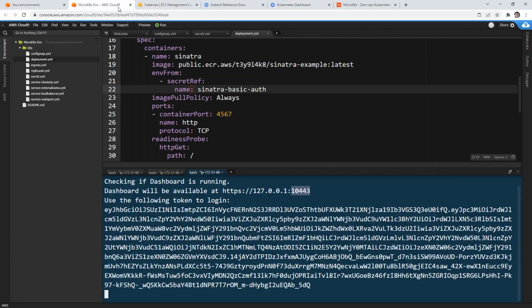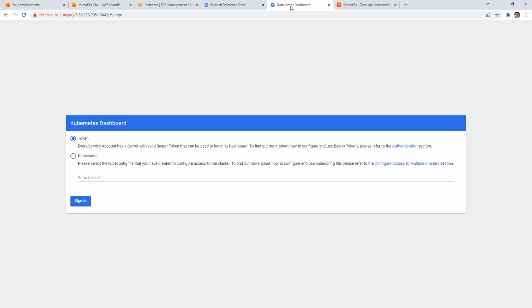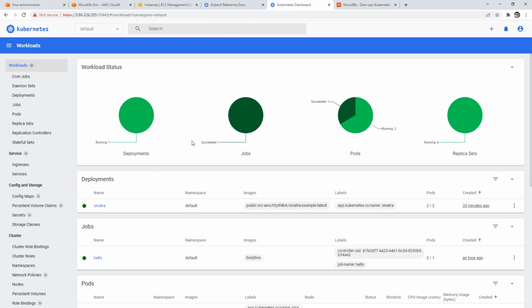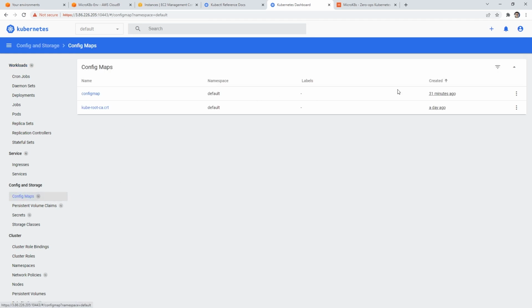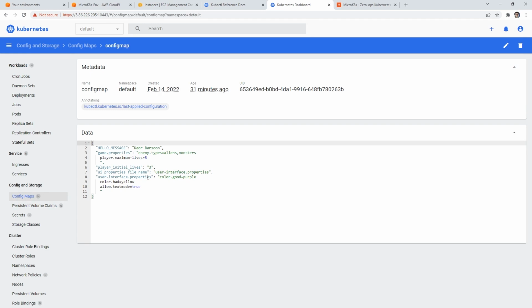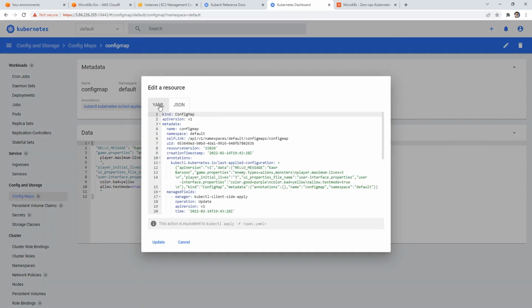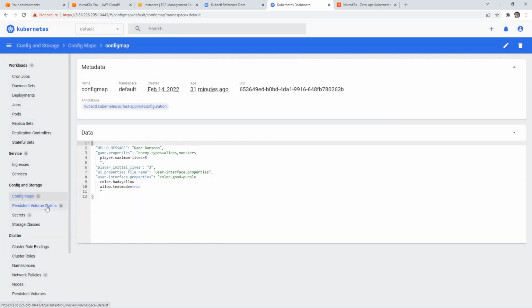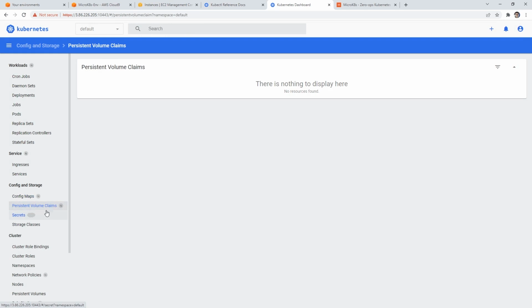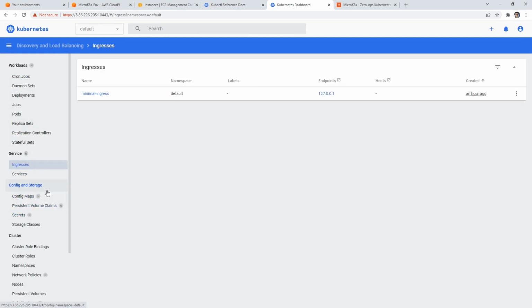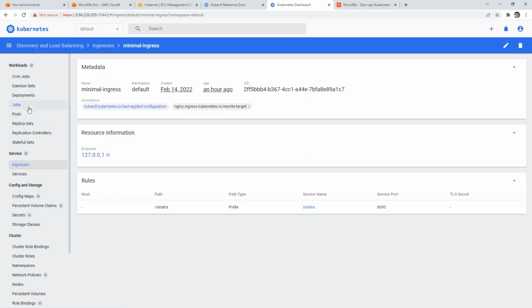And then we need the token. So we'll go back here. Hopefully we've grabbed it in time. I don't know if it's going to expire or something. And we'll sign in. And now it's just fun to kind of look at this. So we had a config map here below. You can see it was created over here. Can we edit these in place? Oh, that's cool. So yeah, if we wanted to just edit this, that'd be really cool to do. We don't have any persistent volume claims. Do we have? We have our ingress service. Just poking around for fun here.